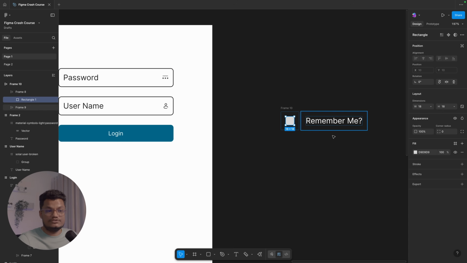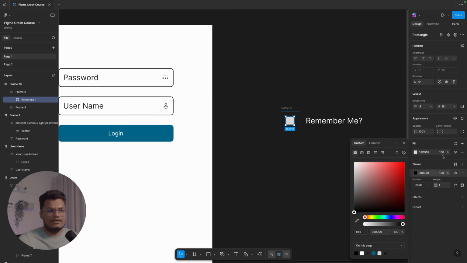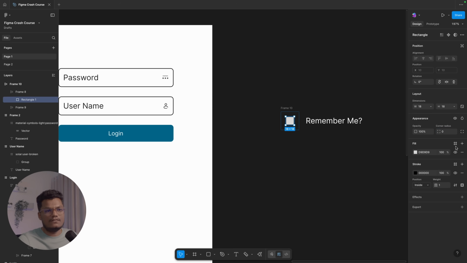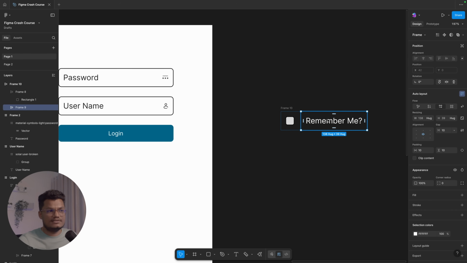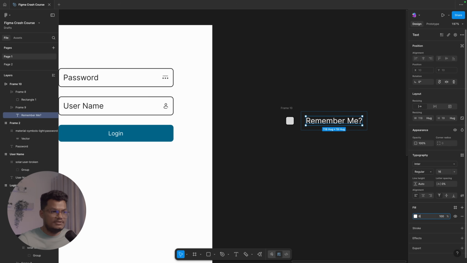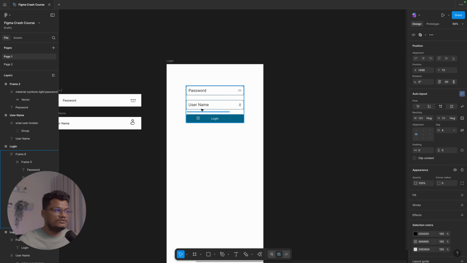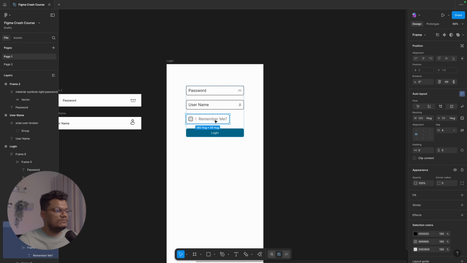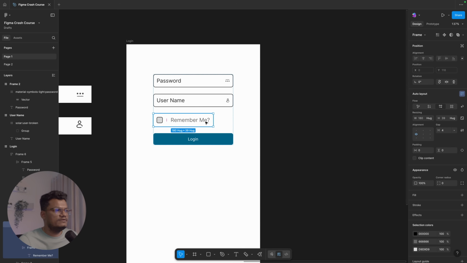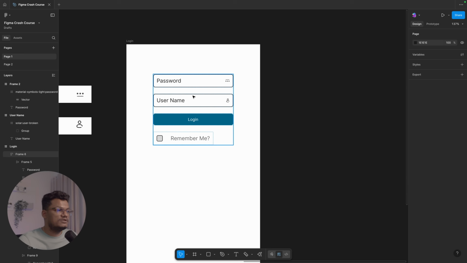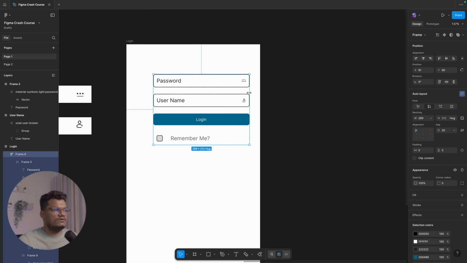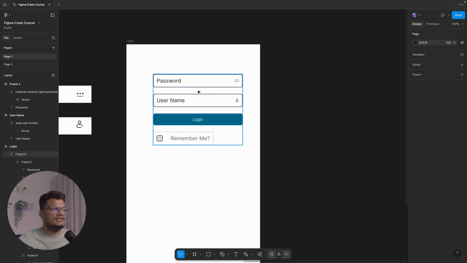So this is one checkbox for us, and let's try to have some stroke here and some corner radius, like 4 pixels. This is one checkbox with the remember me text, and let's make this text a little darker, maybe with a 6-digit hexadecimal color, and let me drag it here and drop it here. Cool, right? Now if you see the padding between these two, I just dragged and dropped. Because of auto layout, this is like magical. I just keep it at the bottom, and now my auto layout enabled login page is ready.